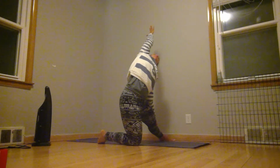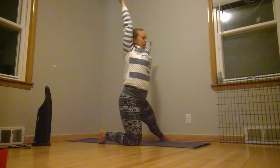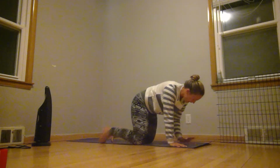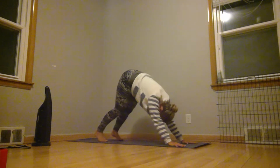Take a deep breath and lengthen. Exhale, bend a little bit deeper. Inhale, come back to center. And release, hands down to the ground. Pull your knee back straight behind you, and then release. Awesome. Now, right away, let's tuck our toes and press back for a downward facing dog.